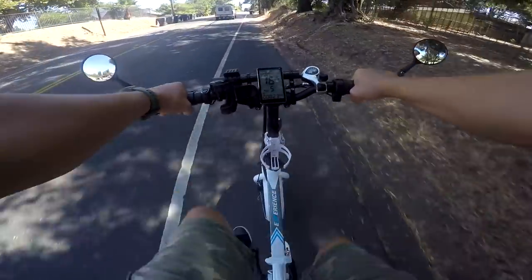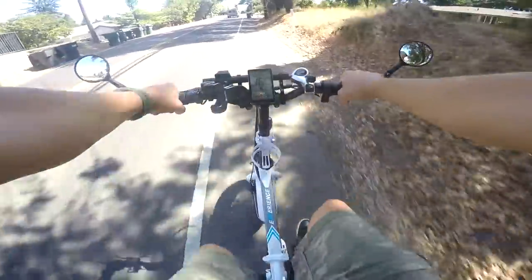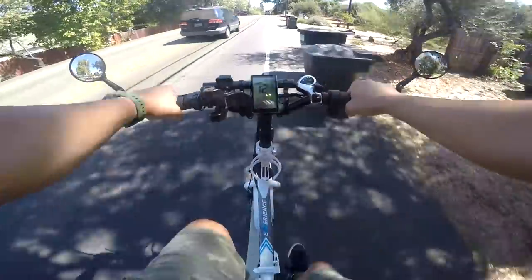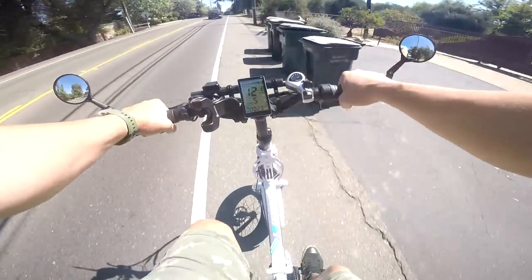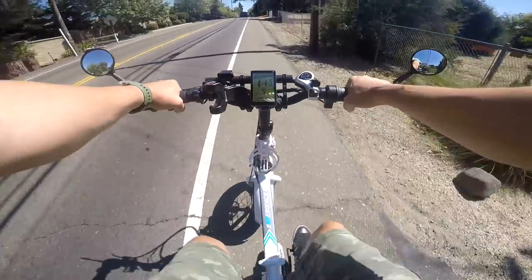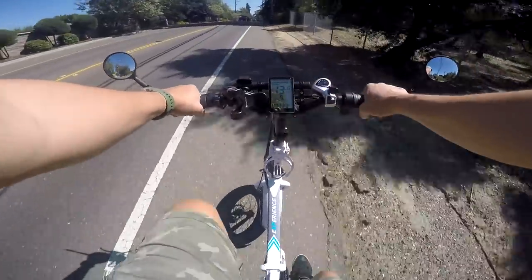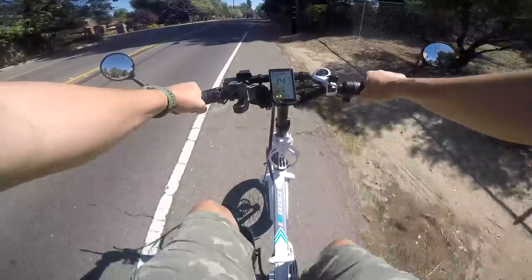Doing a slight grade here on 5, cruising uphill at 16 miles an hour. As soon as you let off the pedal though, it kicks the motor off. It takes another 5 strokes to get back on, and then you kick back up.